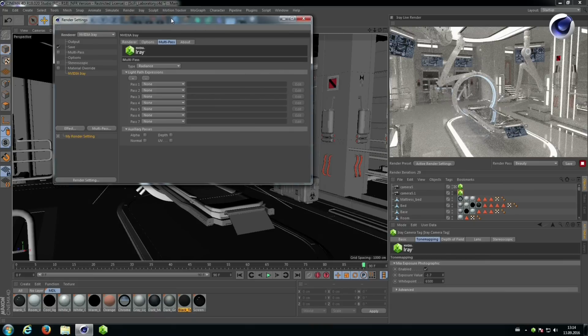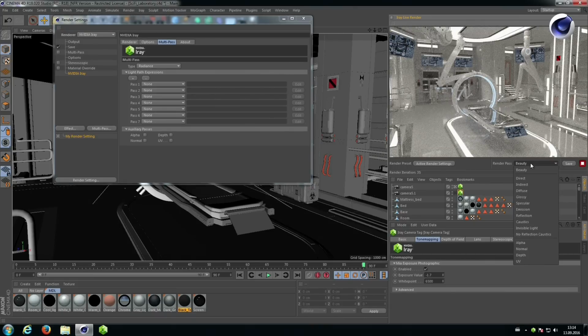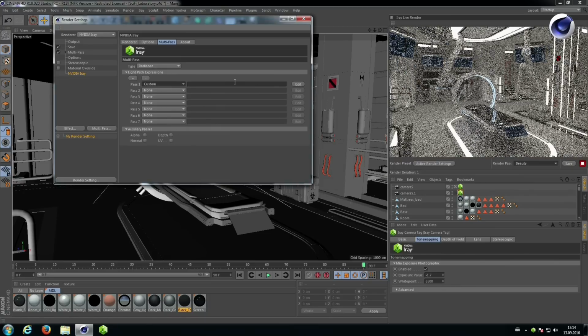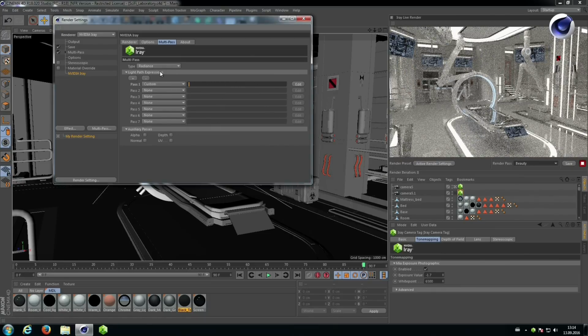Regarding the multipass, you see these pre-selected passes here that are also here as a preset, but you have the option to create custom passes, and that is using a special kind of language where you can write your own expression.